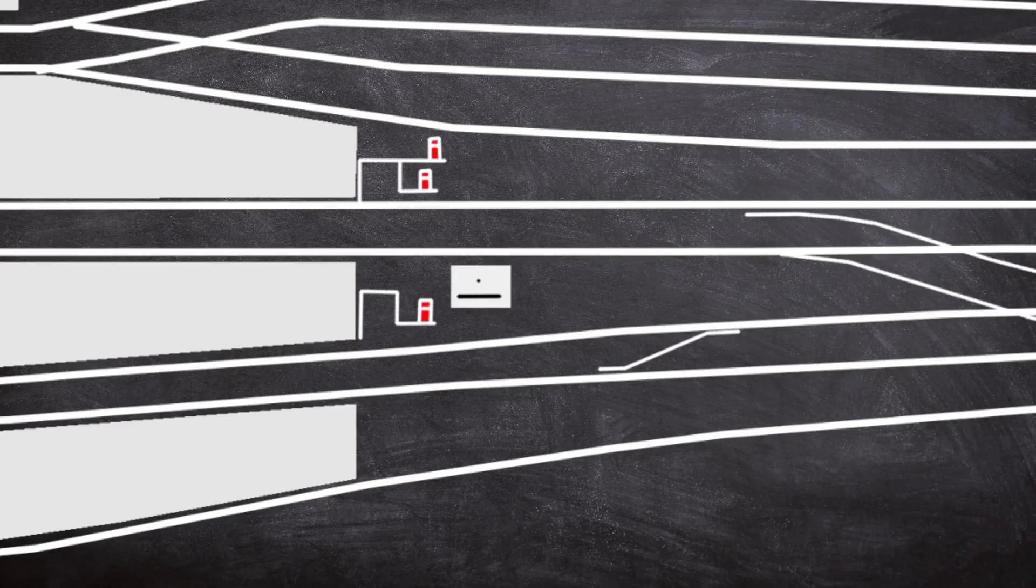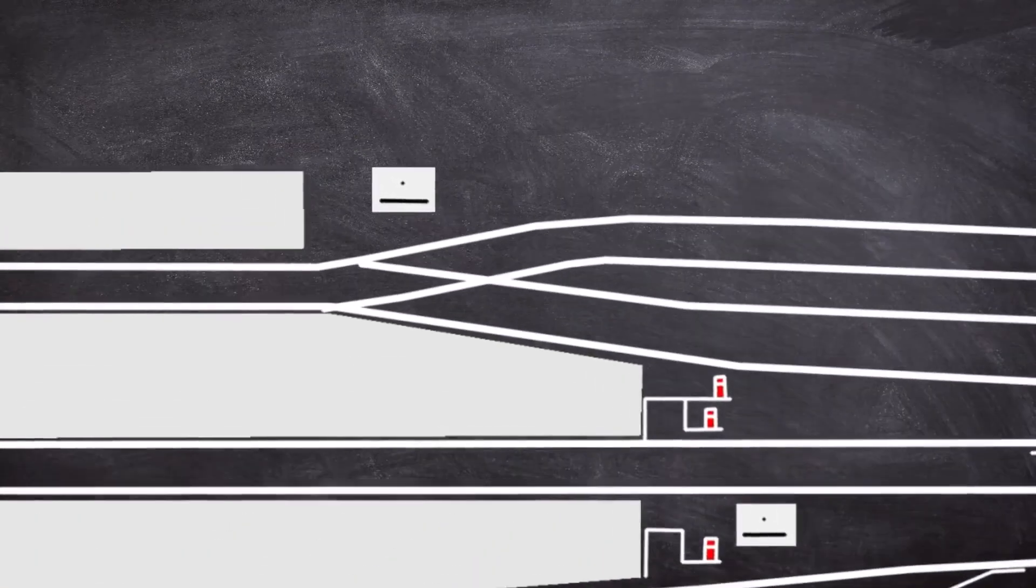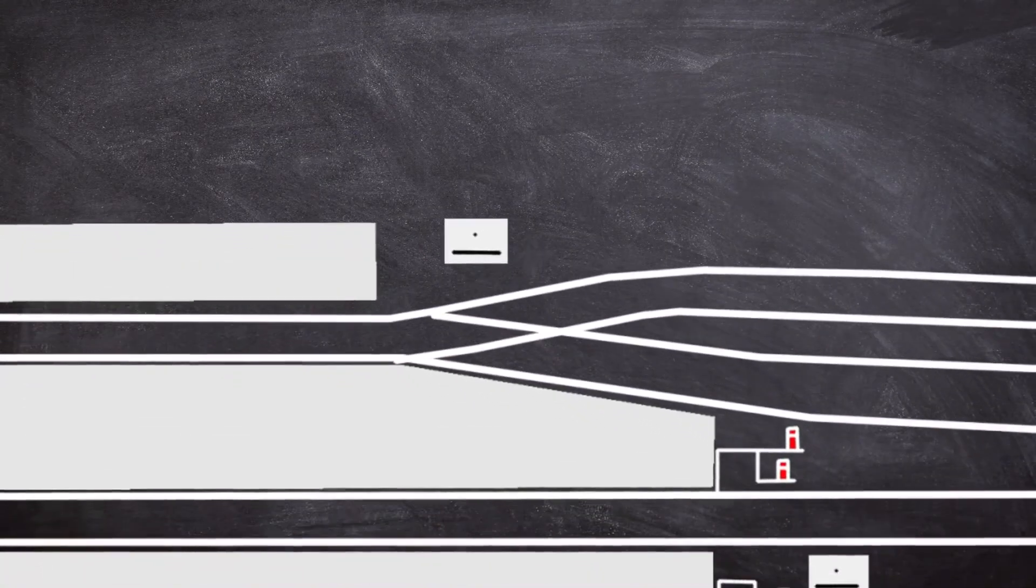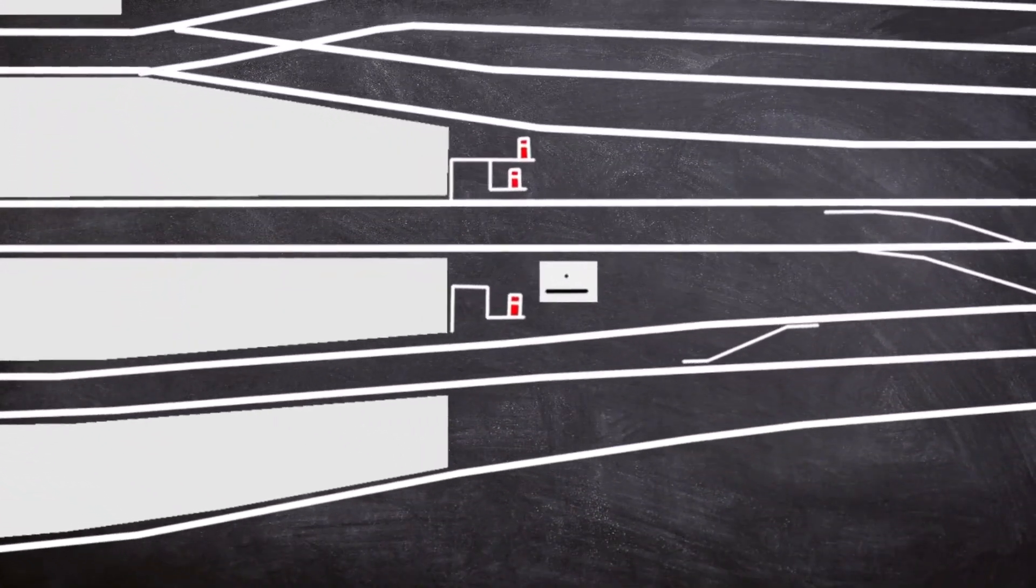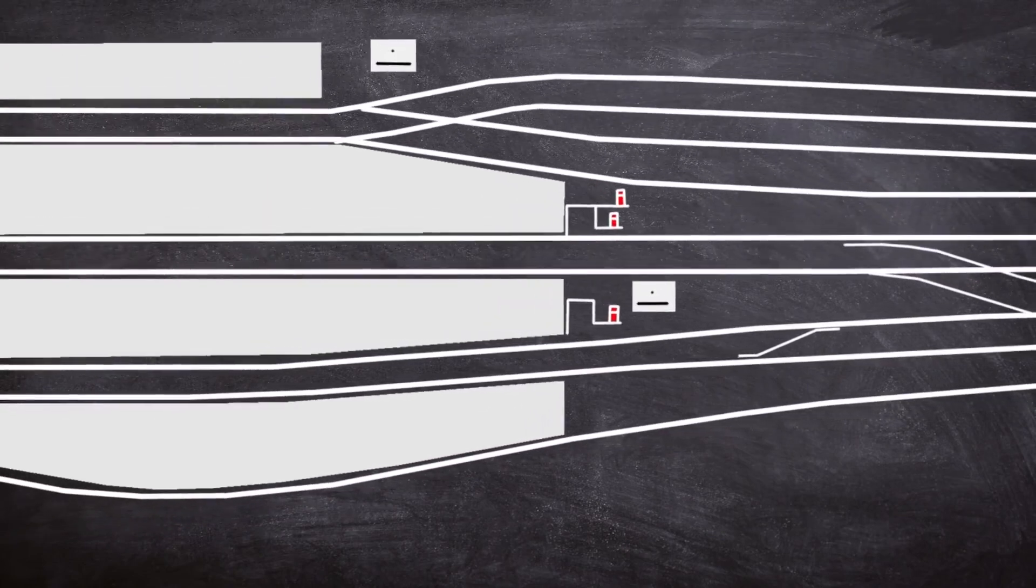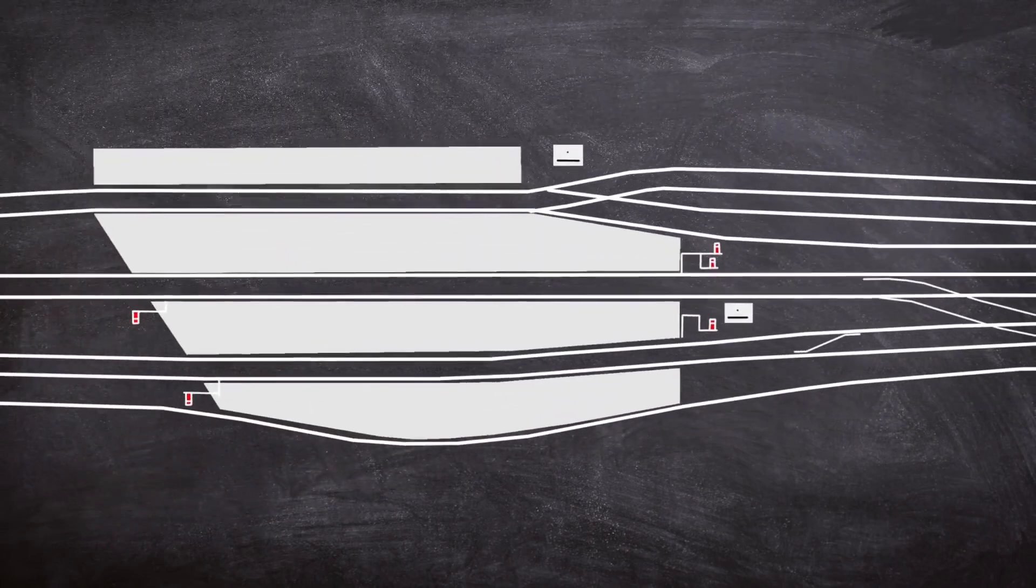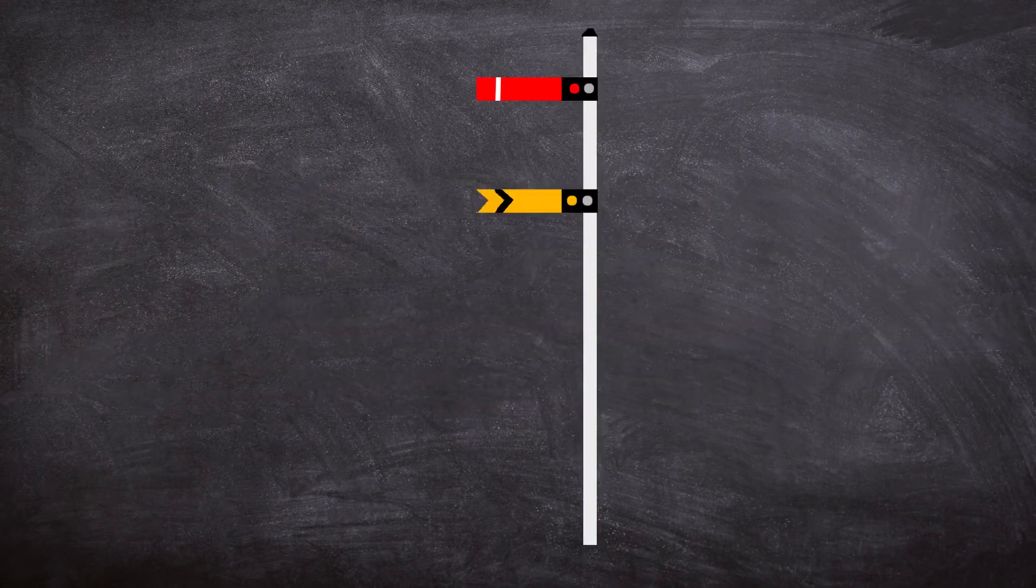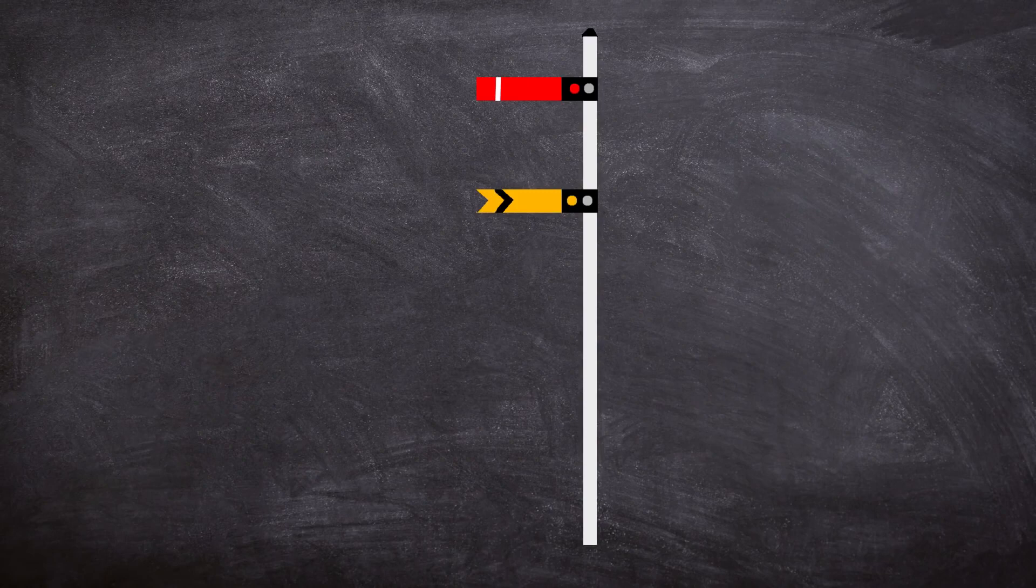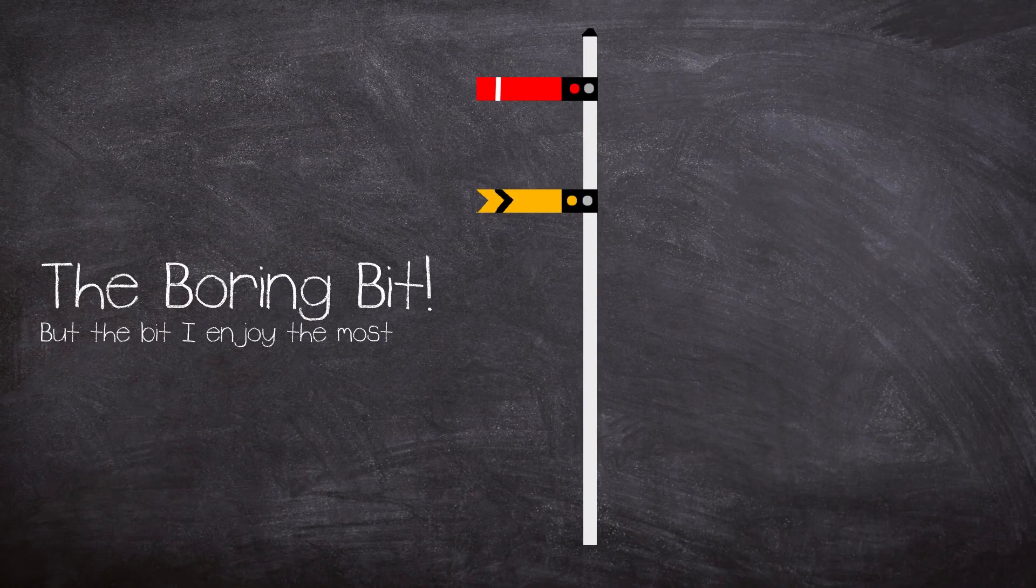Train movements around the station are controlled by two signal boxes: Harrow and Wealdstone Box 1 and Box 2. The latter is for the DC lines and won't really play much of a part until later on. Box 1 controls both the fast and slow lines in and out of the station, and this takes the form of semaphore mechanical signals with color light distance signals. And this leads us to the part of my railway videos that I think I enjoy making more than some of you enjoy watching: British railway signalling principles.